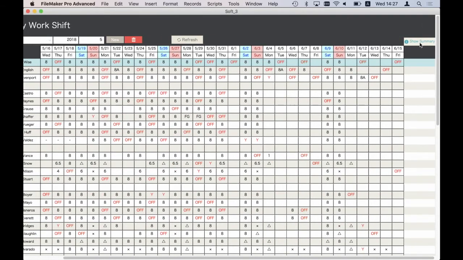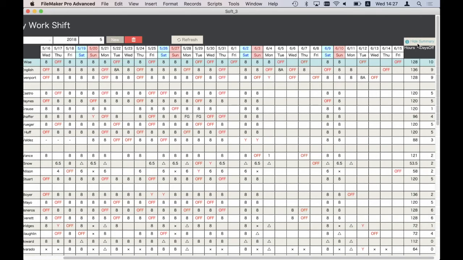Click this Show Summary button, then summary fields will appear at the right and the bottom. And I click it. Did you see there was a little lag while it's thinking? There were other summary fields at the bottom, but they don't matter, I believe, because they are not calculated until I scroll to the bottom of this window. Only this area matters.